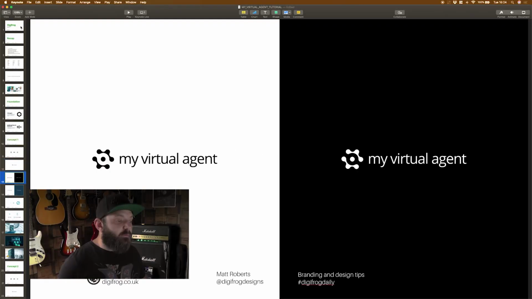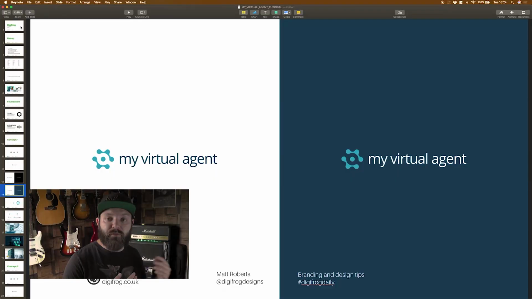From here, I like to move on to showing a side-by-side of the positive and the negative of the logo, and just show how it can work on different backgrounds. And then from here, do the same thing again, but in color. Again, it's just building up layer by layer, creating a solid foundation. Ultimately, it's like building a house. You start with the foundations and then you just build it layer by layer.